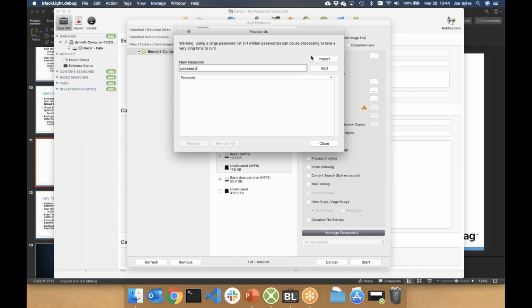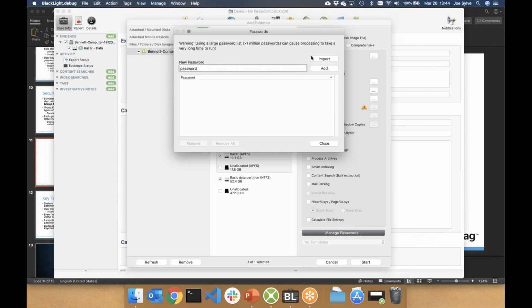Now, there's a few things to note here if you are importing these passwords, a little bit of gotchas. Each of the passwords are expected to be UTF-8 encoded. So if you're just downloading random password lists off the internet, some of these have mixed encoding, where they mix UTF-8 characters and Latin characters. Blacklight will try to let you know if some of the individual passwords could not be imported. However, it is best to just try to make sure yourself that it's UTF-8 encoded. So if you type the password in the GUI like this, Blacklight will handle that for you, but we can't control the encoding of random text files that you may be importing.